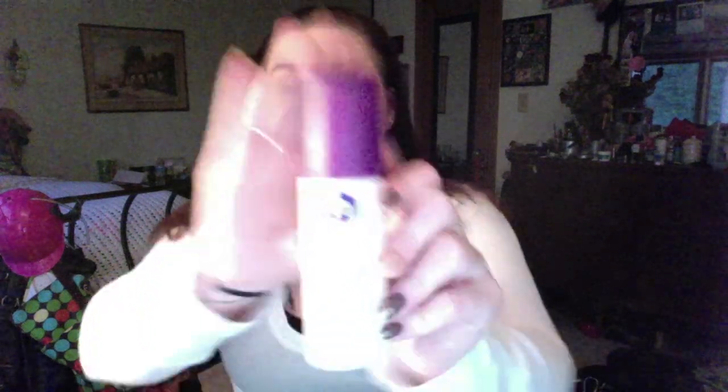Moving on to Urban Decay — I know a lot of people have talked about this already, but I'm a little late to the bandwagon. The Urban Decay All Nighter Makeup Setting Spray is long-lasting and oil-free, and I am in love with it. I used to prefer the MAC setting spray, but I use that more on my eyes with eyeshadow. With this one, I just spray it a couple of times and let it sit. It makes my makeup last really well throughout the day.